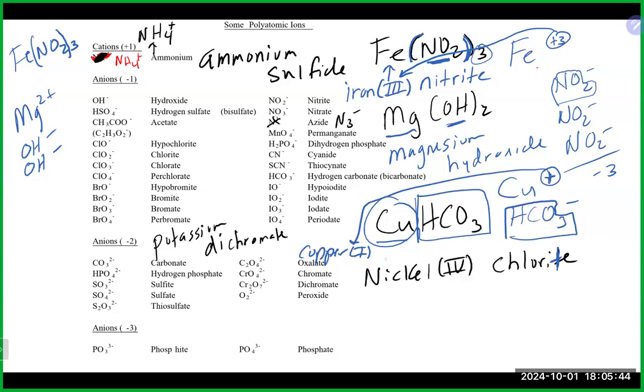And again, we're going to go either way. You could write hydrogen carbonate on this one, or you could call this copper 1. Let's go this way: copper 1 bicarbonate instead of the hydrogen part of it. So they're both perfectly acceptable. Bicarbonate's used a lot, like sodium bicarbonate. Yes, when you have heartburn or something like that, right? You get some of that. So that's used a lot still, bicarbonate instead of hydrogen, but either one's perfectly fine. Any questions on any of those names there?